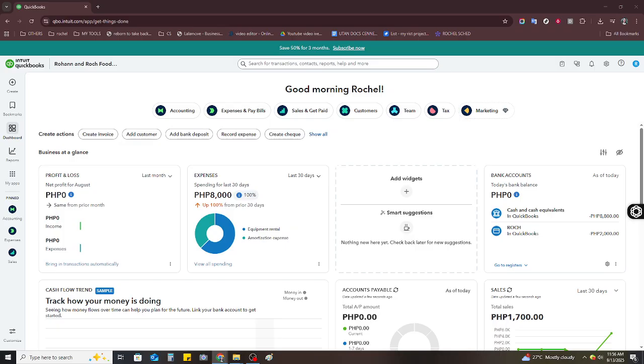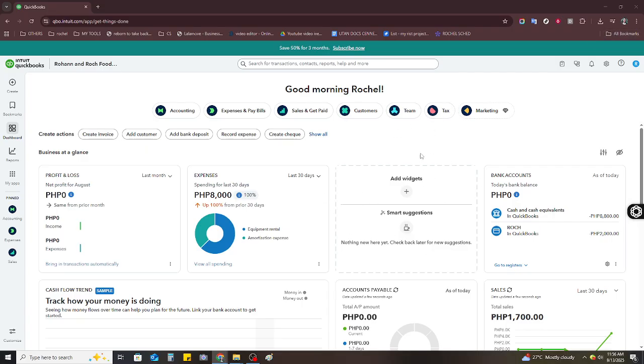Let's dive in. First, you'll need to log into QuickBooks Online. Start by opening your Chrome browser, the preferred browser for the best experience with QuickBooks. In the address bar, type in the QuickBooks Online URL to head directly to the site. Once you're there, simply enter your email and password to securely log into your account. It's crucial to ensure that your credentials are entered correctly to avoid any login troubles.